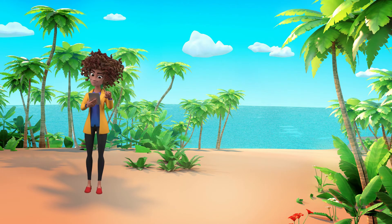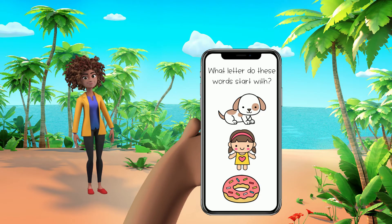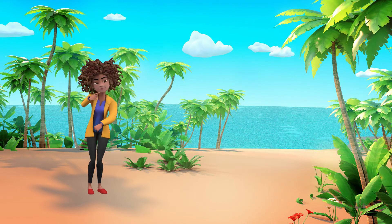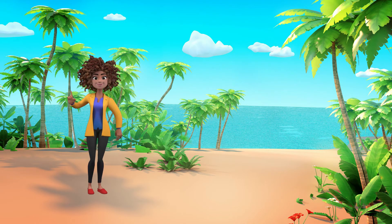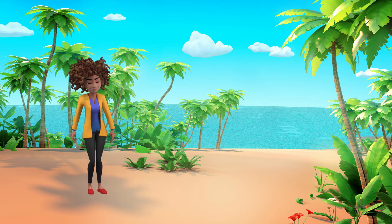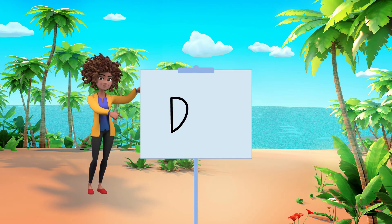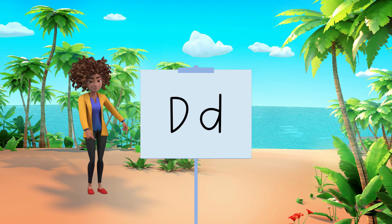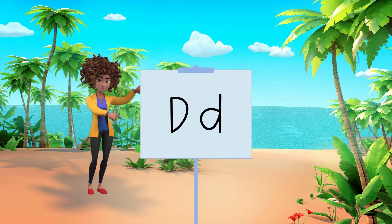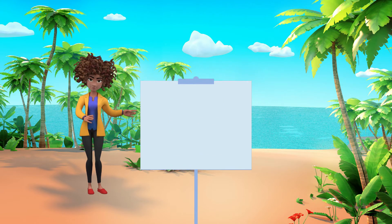I have our next clue. We're looking for the letter that all these words start with. Dog, doll, donut. Those words all start with the letter D. This is an uppercase D, and this is a lowercase D. So if you see any uppercase D's or lowercase D's, be sure to let me know.